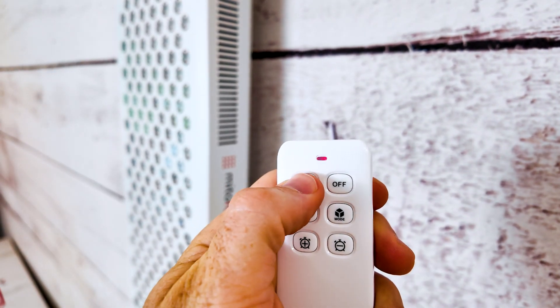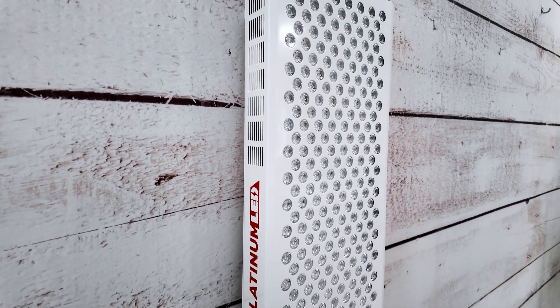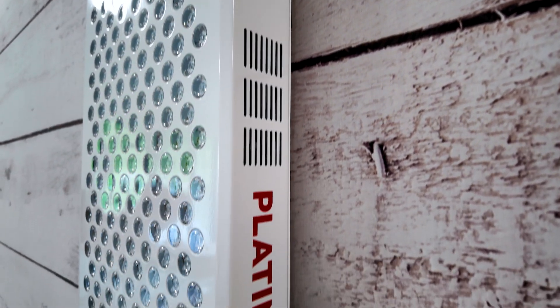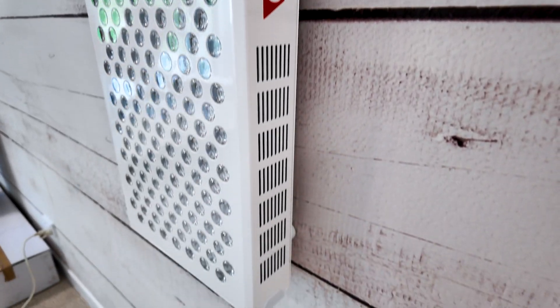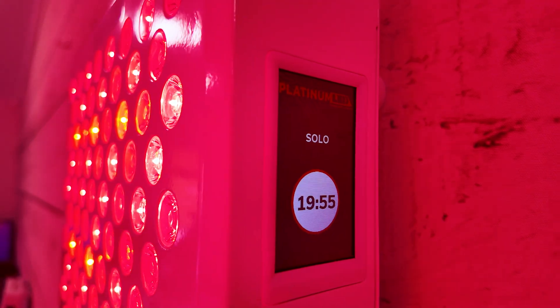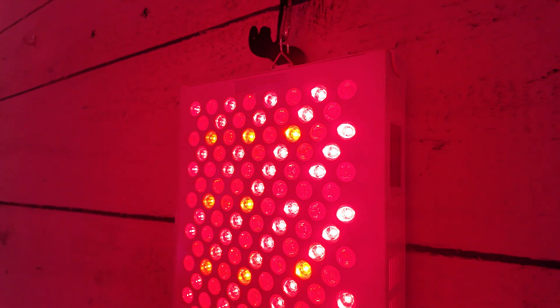Mito Red Light updated the Mito Pro range with the new Mito Pro Plus — the main difference is the included remote control. And finally, Platinum LED BioMax: they're rumored to be releasing a new panel with even more wavelengths. Last year they announced their seventh-gen panel including blue light; this new one is the eighth-gen panel with yet another wavelength. I'll publish a first-impression video on the new BioMax panel as soon as I know more.